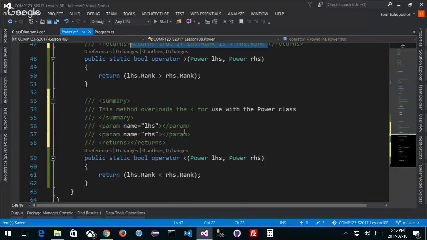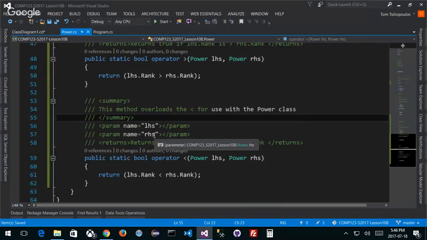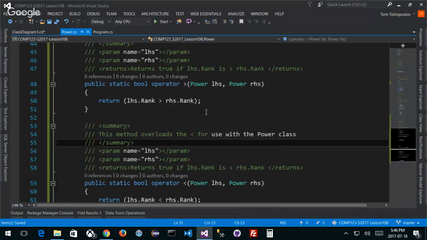Just copy and paste here so we have some more comments. There we go. So why am I doing these comments? Someone asked me earlier why I do these comments. Well, this XML stuff actually gives you good code hinting when we use power. It tells you how to do these two operations.